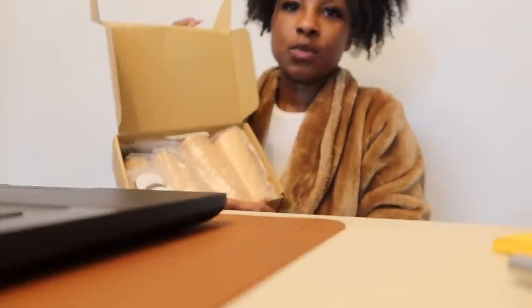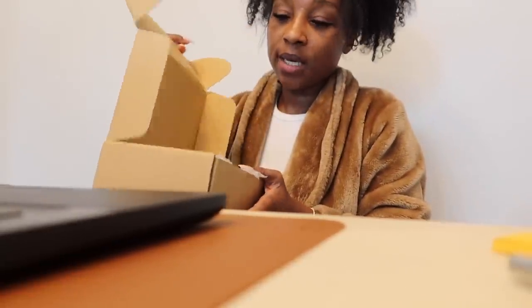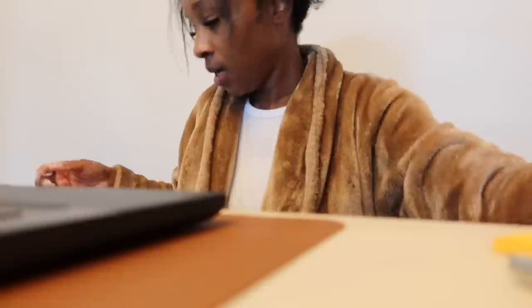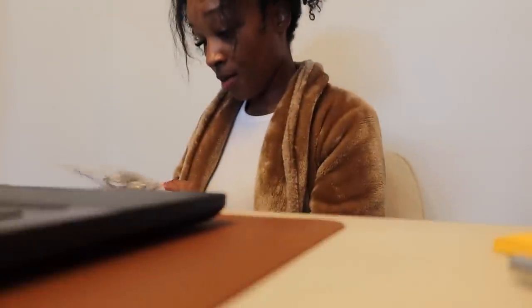Oh, some wooden legs. The same ones that I ordered for Bean's little thing. I ordered for Maddie's. Don't know when I'm gonna do that. Maybe I'll do it. I don't know. Let me stop lying. The what? Oh. I forgot I ordered this, y'all.